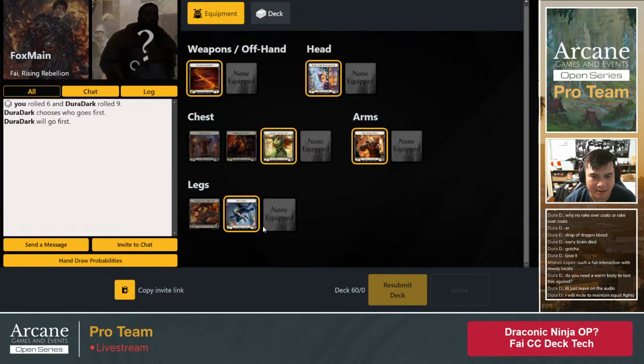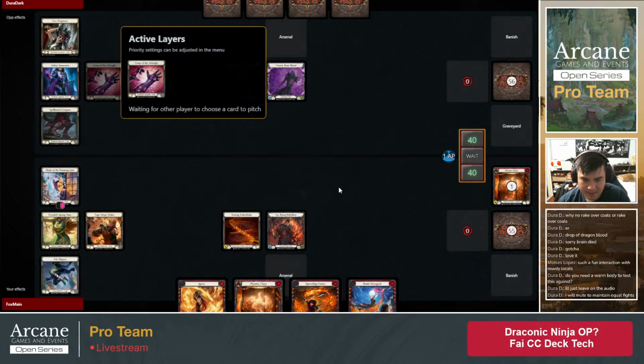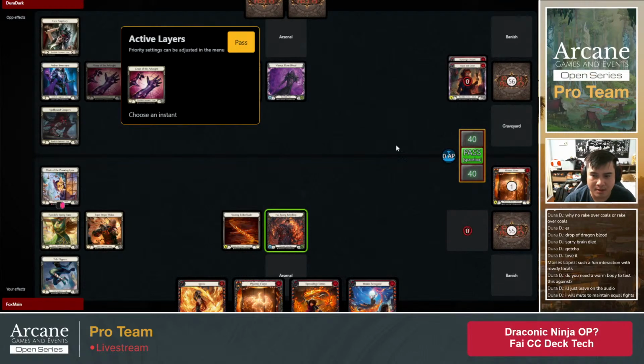Alright, we're going second. Good luck to everyone. We draw the Phoenix Flame right away, so hopefully they hit us and we get to AB. Making a rune chance and pass it.